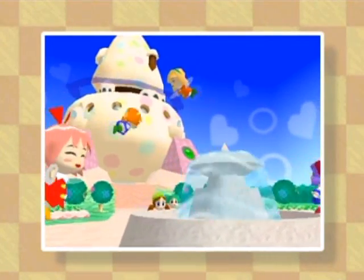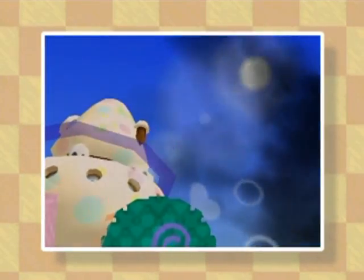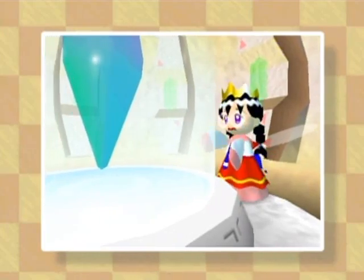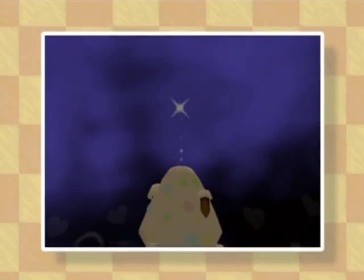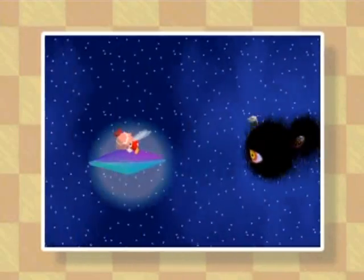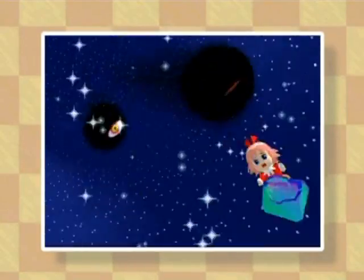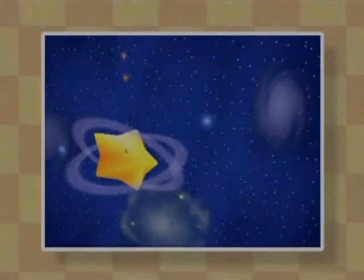Oh, so cute, so fun, so happy, so colorful. Oh, jeez, what's going on? Oh, well, there goes the town. Save us, giant crystal shard. Well, it's just giant crystal. It's not a shard just yet. It will be shortly, though. Run away! Oh, dear! And now it's the shards.